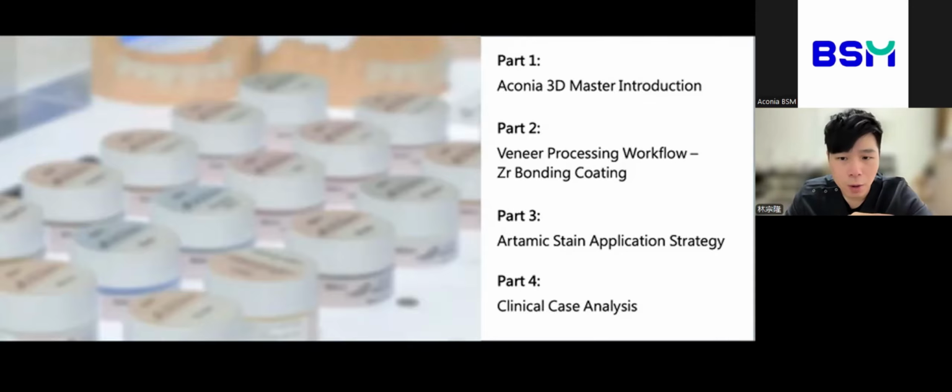In the third part, we'll focus on the application of the Artamic system, including the color analysis and the logic behind how to use the stain systems. Finally, I will share some clinical cases and practical tips for designing anterior veneers. By paying attention to just a few small details, you can make your shapes and arrangement look much more natural.